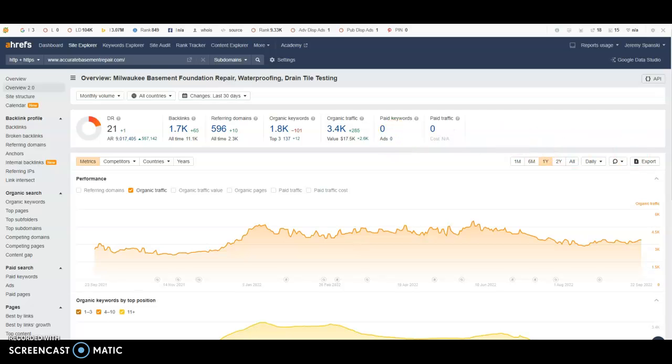So what is a backlink? Well, simply put, it works like this. Site A would point to Site B, and therefore Site A is acting like link juice, giving power to Site B. It's authority in Google's eyes, and it's pretty much a popularity contest. You want to have the most relevant sites pointing at you.